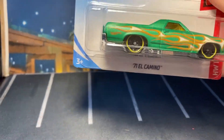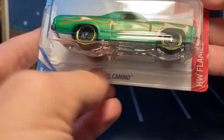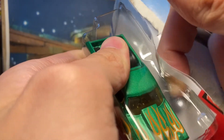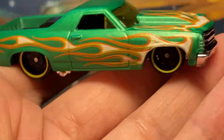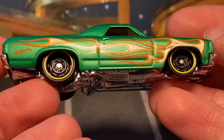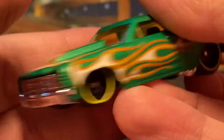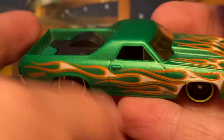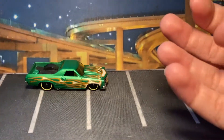It threw me off because I said Chevy but it isn't actually a Chevy — it doesn't say Chevy on it. I love the casting. This release is kind of — yeah, I don't know why I got it. I might not keep it; for now I'll keep it because there's a space in the case, but if I ever need to make room I might not keep it. I like the red one better. The cool thing about this release is the matte paint finish, and of course you got the flames. The yellow windows kind of ruin it for me though. All you get for decals are the flames and yellow trim on the wheels. It's a cool release, it will be added to the collection for now, but I like the red one better.